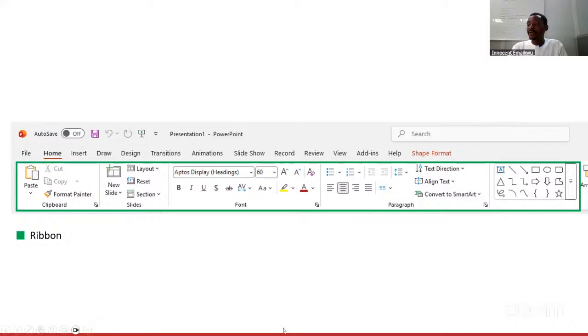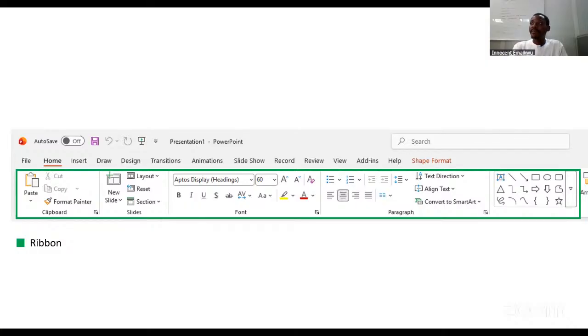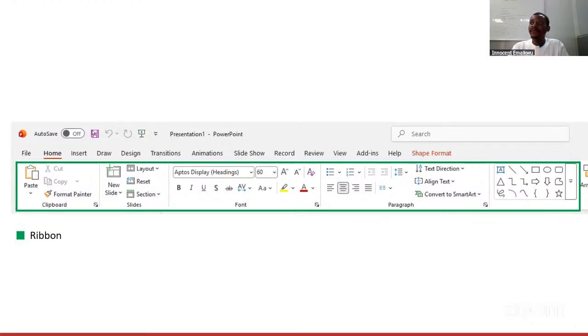I'll come to this screen and type the name of the software, PowerPoint. And when I hit enter, I have to select it. This is what I get. Now I have a PowerPoint document open for me to start typing.